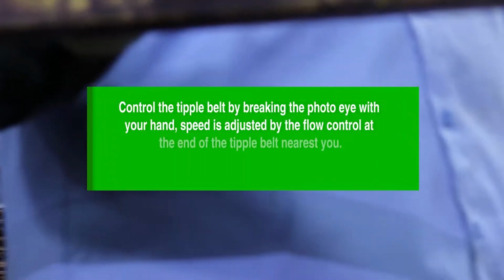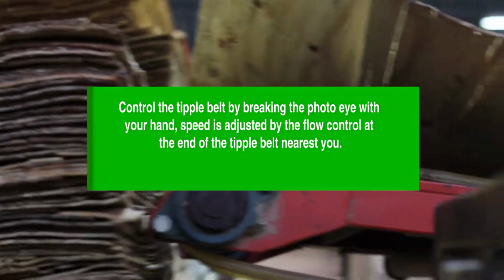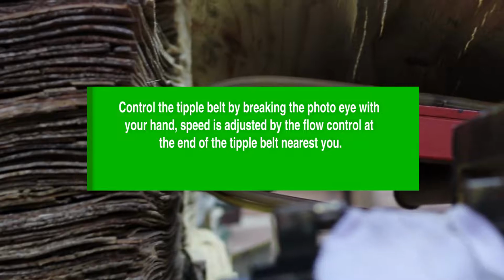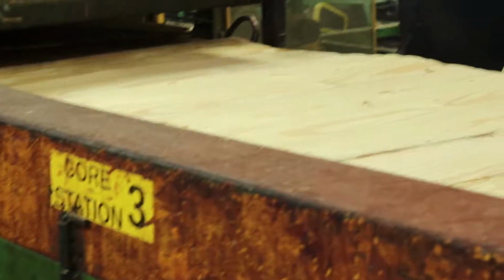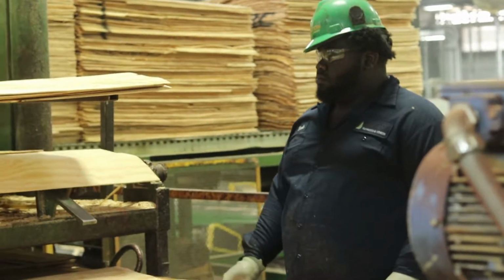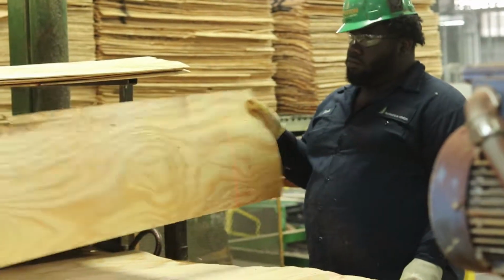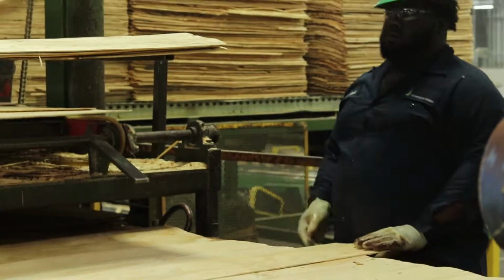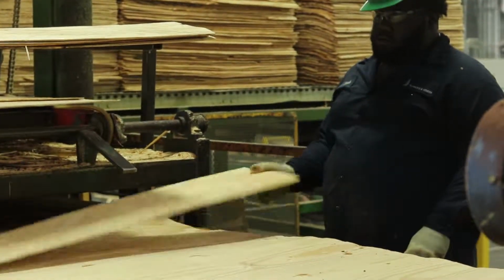Control the tipple belt by breaking the photo eye with your hand. Speed is adjusted by the flow control at the end of the tipple belt nearest you. Core has to be at least 49.5 inches long. If the shadow line is not visible on the core, it is short. Throw it out. Notify the line tender of any problems.